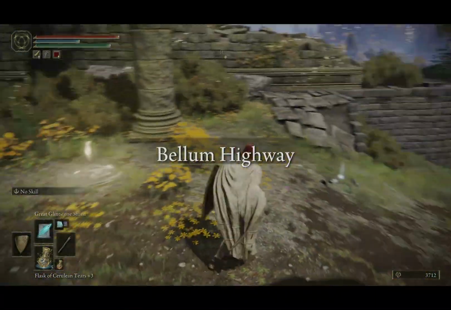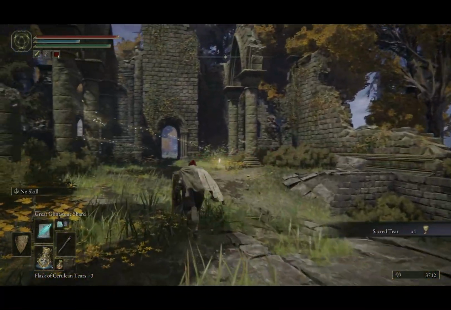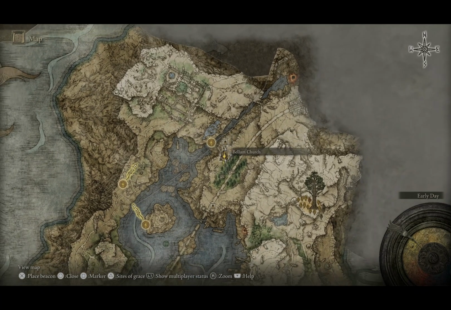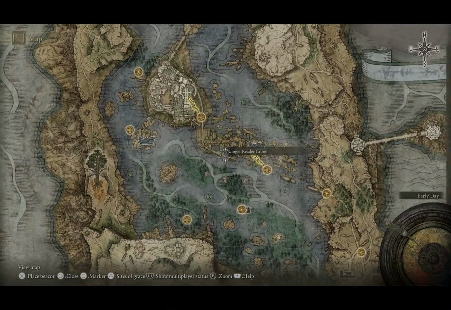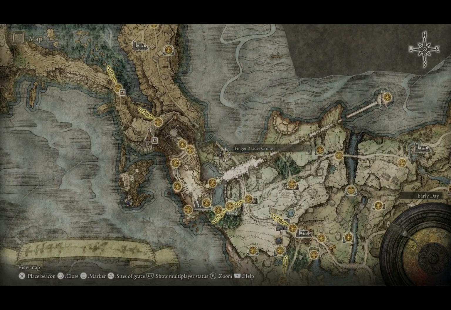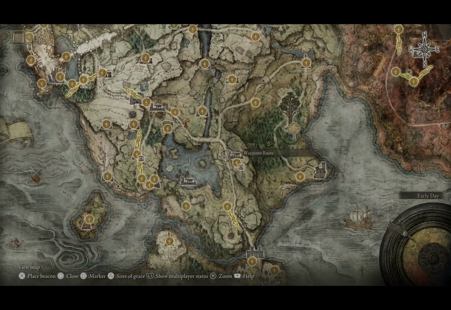Bellum Church. Here's another sacred tear. Just to level set where we are. You know, we rode up here, then we came up the hill. Bellum Highway is this road that goes through the academy down here. And originally went down, remember that bridge that we jumped off of to sequence break the castle? Yeah, it leads all the way down here and then becomes, you know, these systems of roads here.